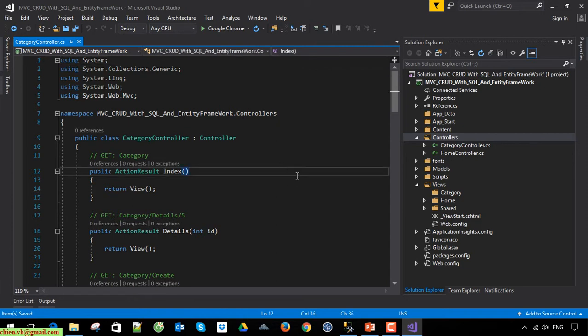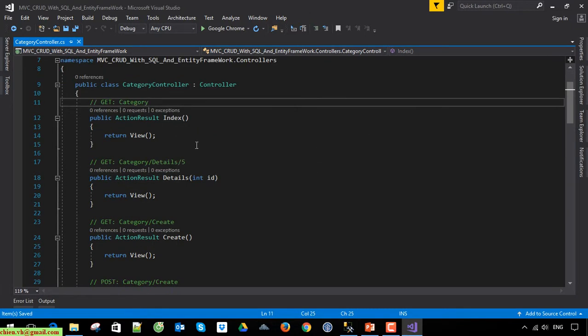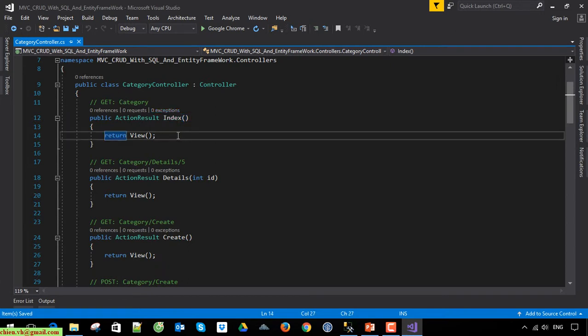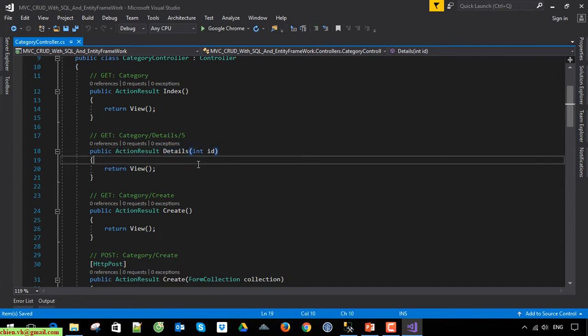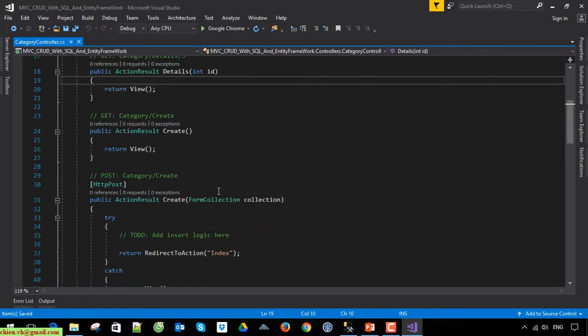Okay, so after the controller file is created, it will automatically generate some actions here. Index means when you open the category page, it will display the list of all categories on this page, so you have to write the code to return the list of categories here. And the detail, when you click on any record on the listing page, it will view the detail by ID for the specific data. And when you click on the create link, it will direct you to another page, the create new page. When you enter the data in the form and click on the save or submit button, it will create new data, adding the new data into the SQL Server.